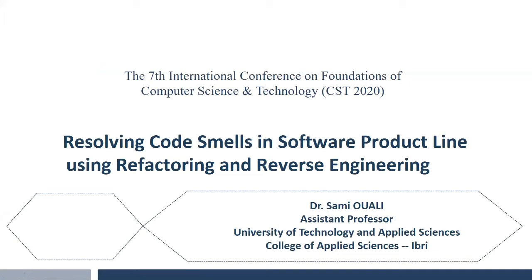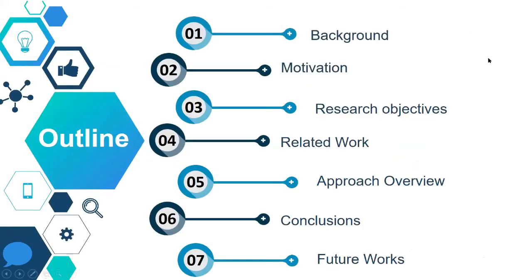I will present my work entitled Resolving Code Smells in Software Product Line Using Refactoring and Reverse Engineering. We will present the content as you can see in the outline. We'll present the background, the motivation, some research objective, some related work, and our approach. But it's just the beginning of the approach. We are just trying to find the appropriate tools to implement our approach.